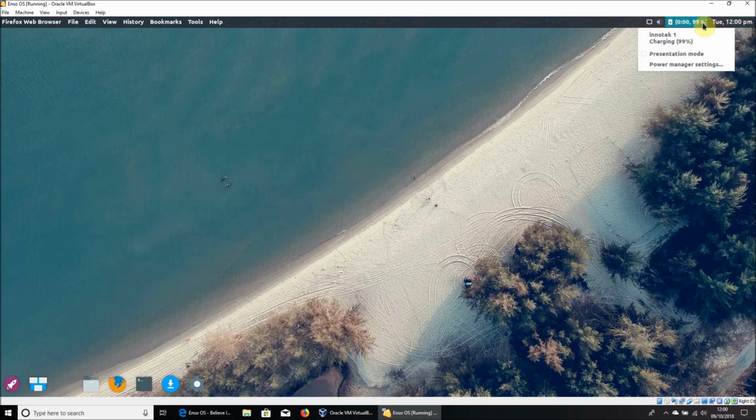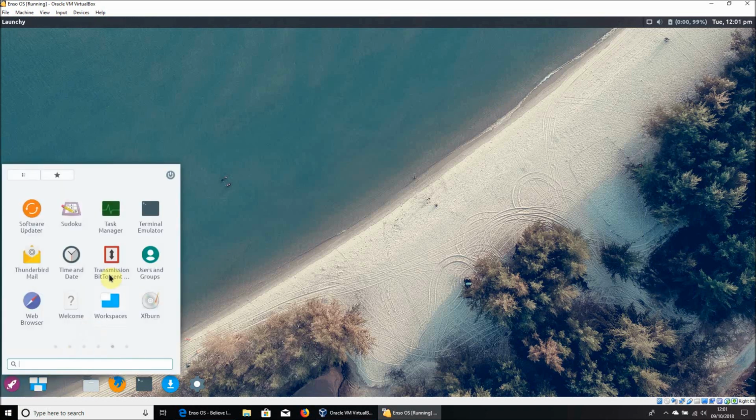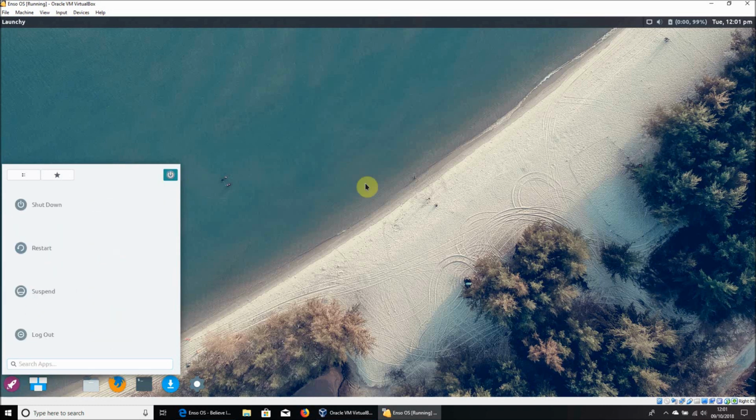Yeah, I do like this quite a lot, actually. It is sort of a mixture between GNOME and Unity, because you've got this up here as well. All you'd really need now is the power options to be up here, and then it would be a really nice mash-up between the two, really. But yeah, it was fun using this, and I might use it again in the future.